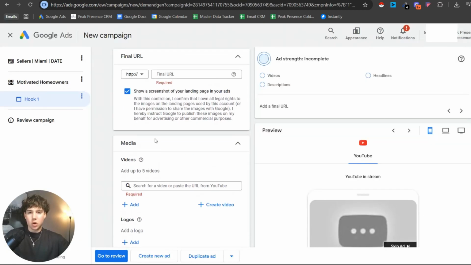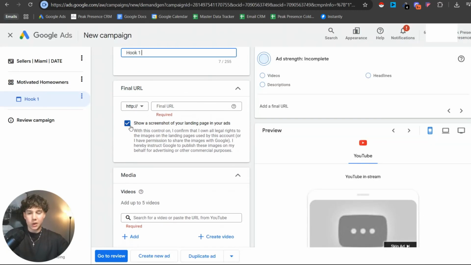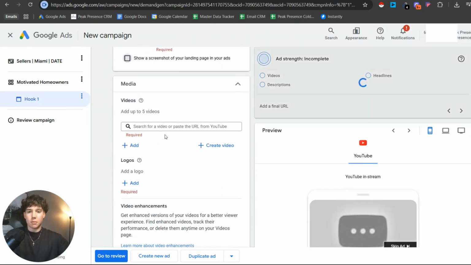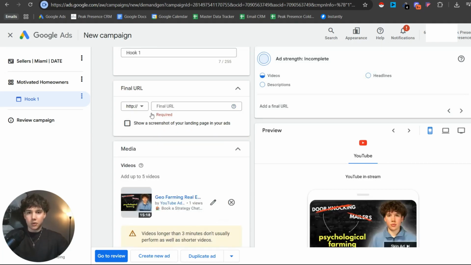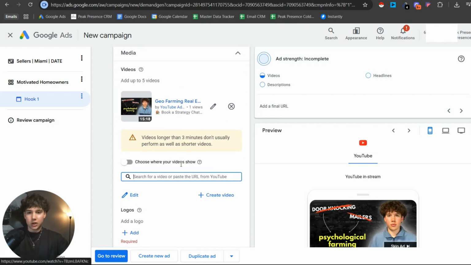Okay, so once you have the URL, and this is actually where you put in your landing page, turn this off, but then you're going to paste the URL for your video in here. I even just got confused by that. So you know, I'm not always perfect. I forgot that's where you put in the landing page. They just changed it actually like a couple weeks back.